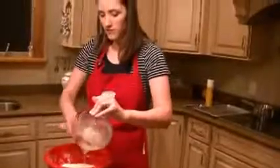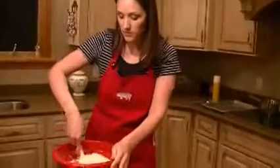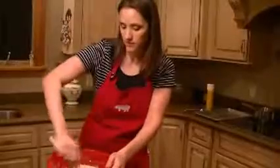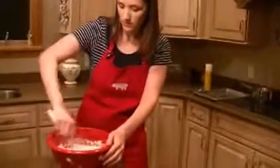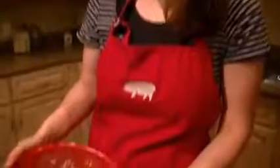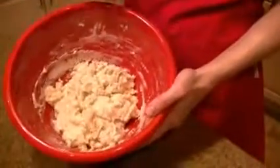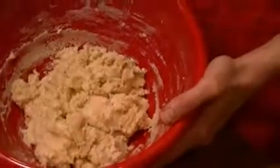And this is kind of a biscuity shortcake, so you don't want to overmix this. If you have dry patches, that's fine. It's probably better. Okay, if you want to take a look, I have my dough all mixed up, and you can see there are a few dry spots. It's not overmixed, and that's perfect.